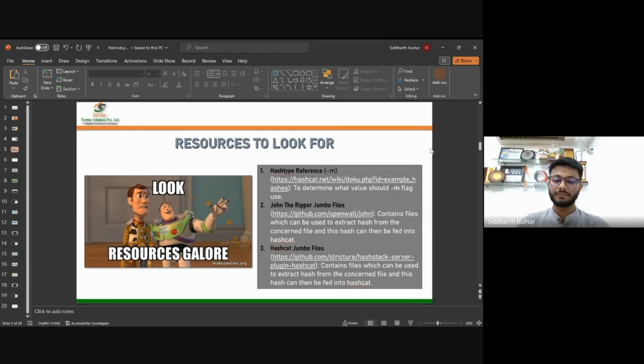Once that is done, these jumbo files actually contain some useful code or useful information which will allow you to convert your normal file into a fixed hash. Thus, that hash will be fed to Hashcat so that it can start attempting to break that password.